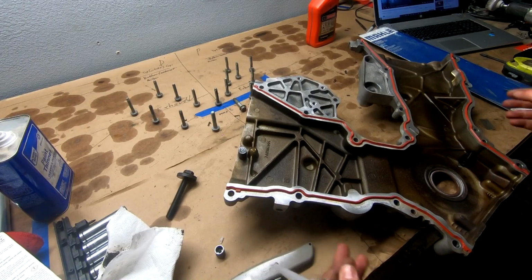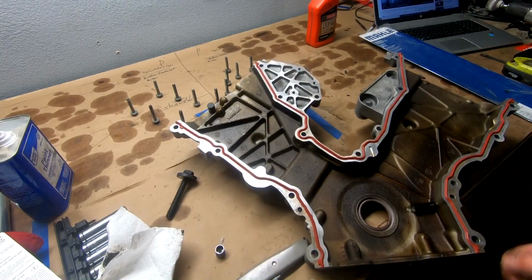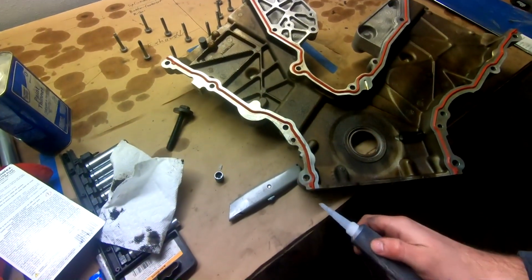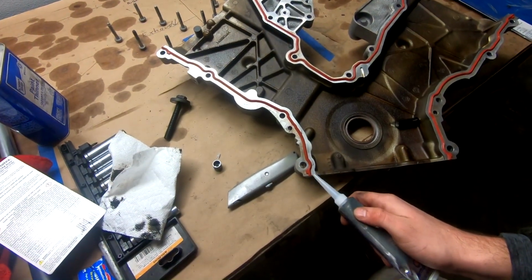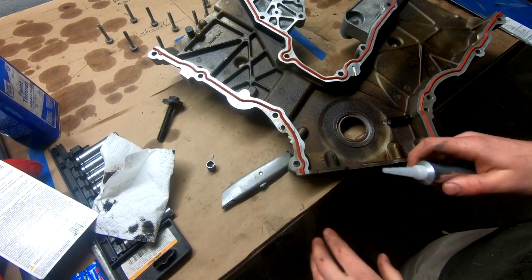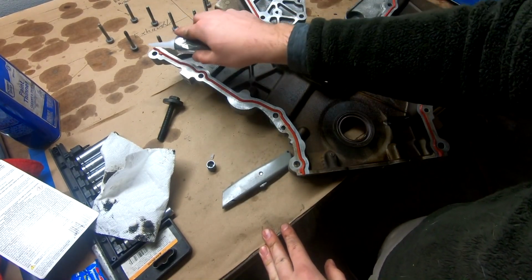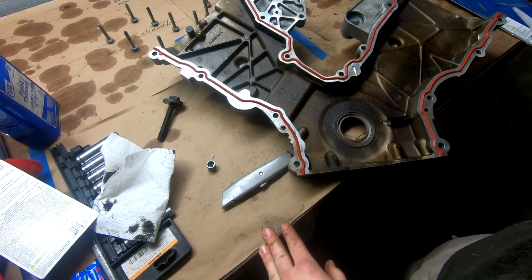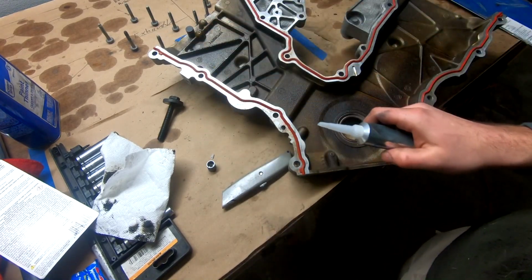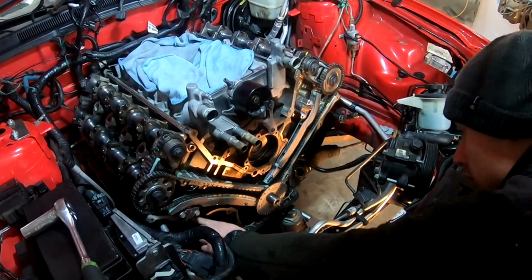So I'm going to go ahead and run a bead of silicone around the base here where the oil filter meets. Specifically, it needs to go along here on the engine side. We're just going to run a very thin bead around the base just to make sure we're good to go. There's going to be a spot here, here, here, and here. So the two top ones we're not going to do until the valve cover goes back on. Everything else is going to get silicone now. So let's go ahead and do that.